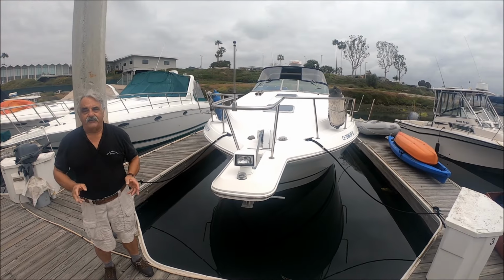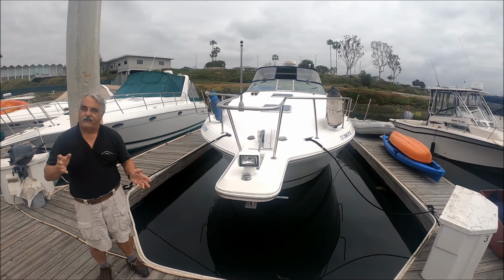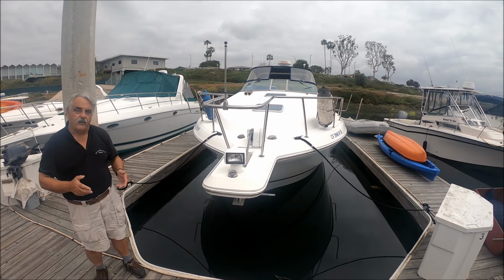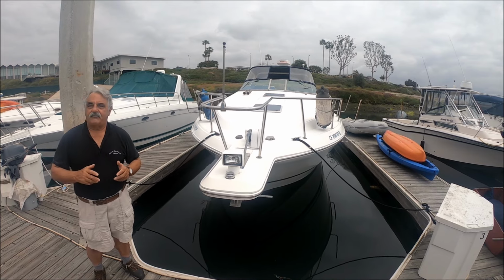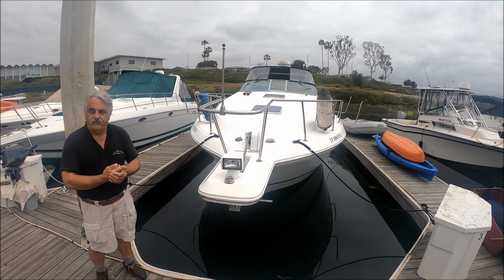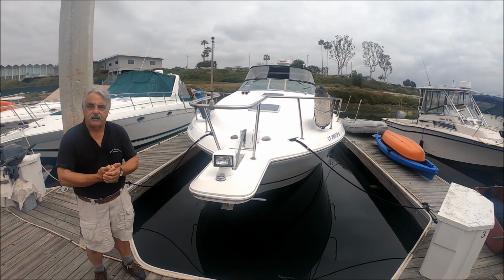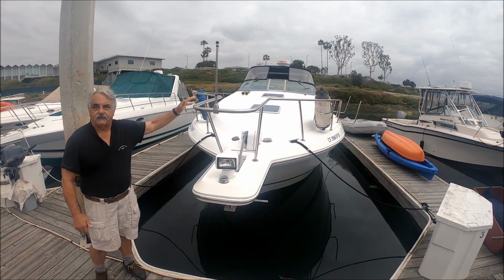Are you looking for a family-friendly, oversized cruiser that is fun to sleep everybody on board, can go back and forth to Catalina with ease, and a great place to raise your family? Then come with me for a quick tour on Motion Sickness. She's a 1995 Wellcraft Martinique 3600, well-powered, generator, air conditioning, lots of headroom, great for family fun and entertainment. Come along and bring the kids and relatives and everybody else so you can have a good time. Come with me as we walk through Motion Sickness.